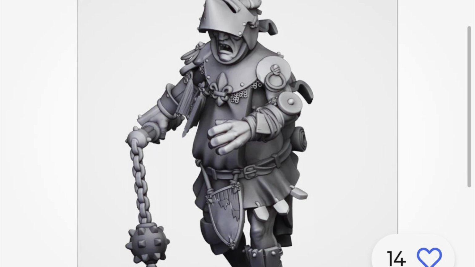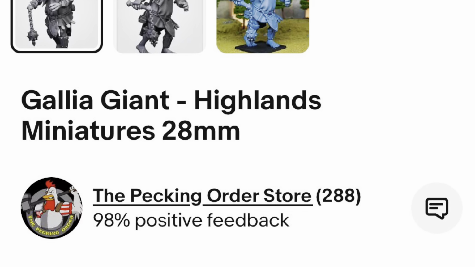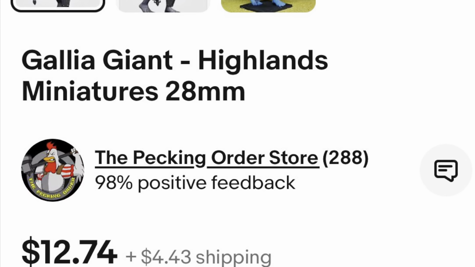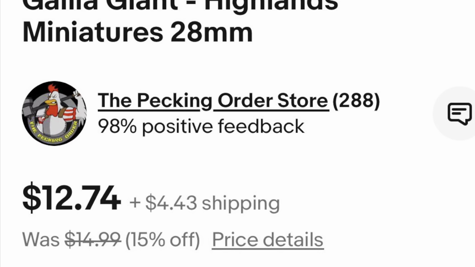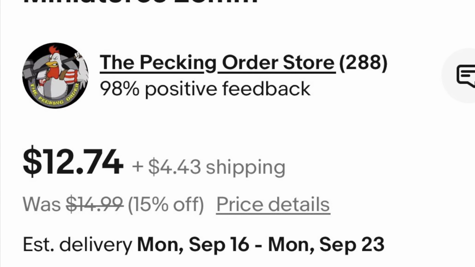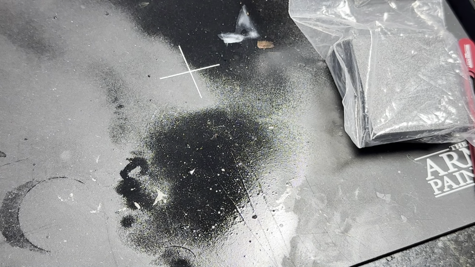Or you could get this Gallia Giant, and the cost is much cheaper, but it is 3D printed, so making sure that you find a good caster is always a plus. I got mine from the Pecking Order store. I paid for it, they didn't provide it. I went on their eBay store and bought a bunch from them. So look at this, $12.76. And I think I also got a deal, because a lot of these things, if you take a look at them and you go away, they'll email you a deal, so you knock off a couple bucks further. It's a great store. They also have an Etsy store, so you could check that out. But I'll put a link in the description to their eBay store so you can go there yourself and see if this might be for you.